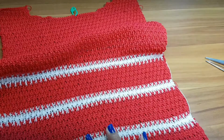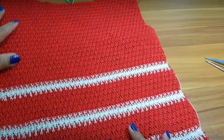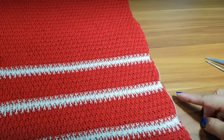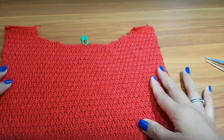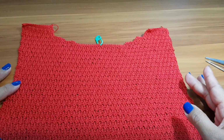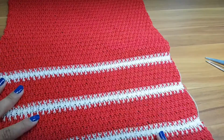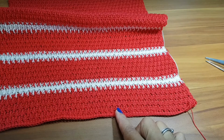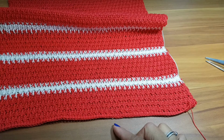At the moment, let's focus on making this back part. So I have done the front part, and yet I need to do the border using the half double crochet all over, and then make the back part using exactly the same pattern. Okay, so this pullover will fit a 4 to 5 years old boy.